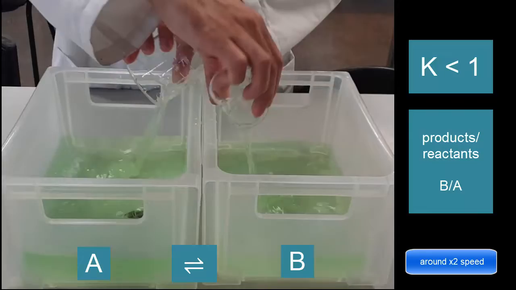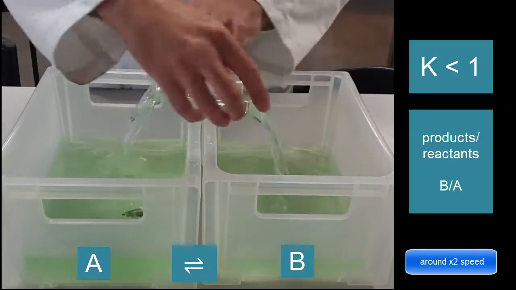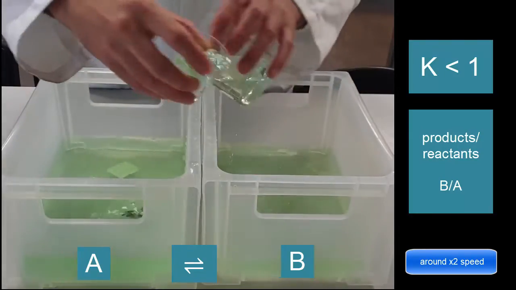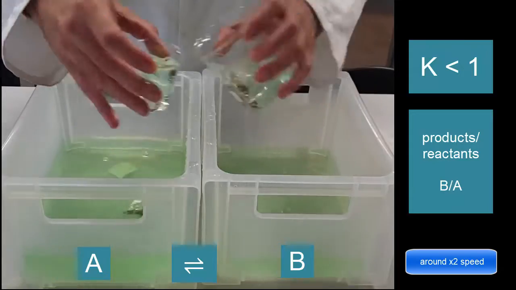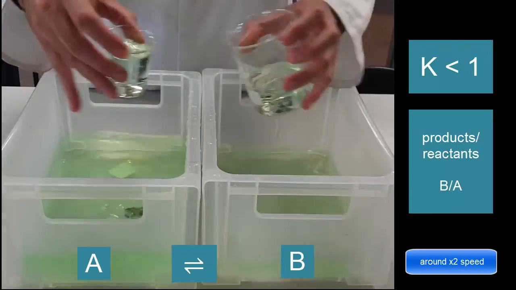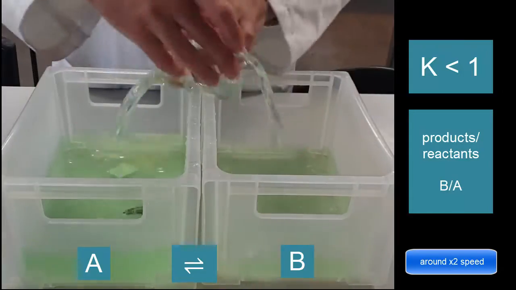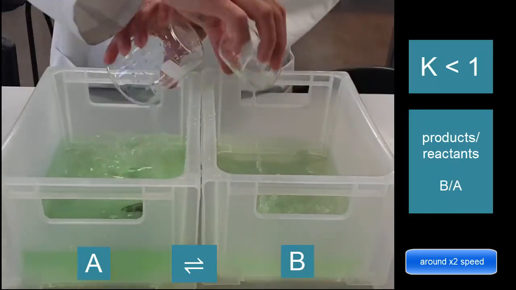And you can see that no matter if I start at zero or wherever I start from, very quickly it will reach this ratio. It's about twice as much A as in B, so it's about 60%, two-thirds A and one-third B.